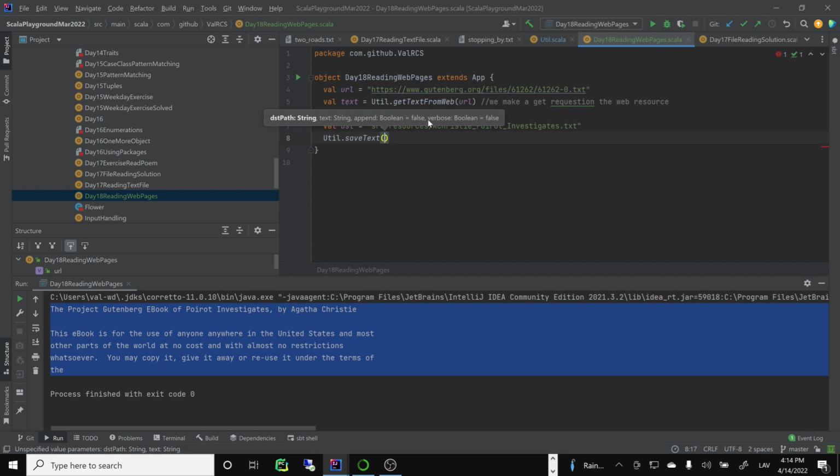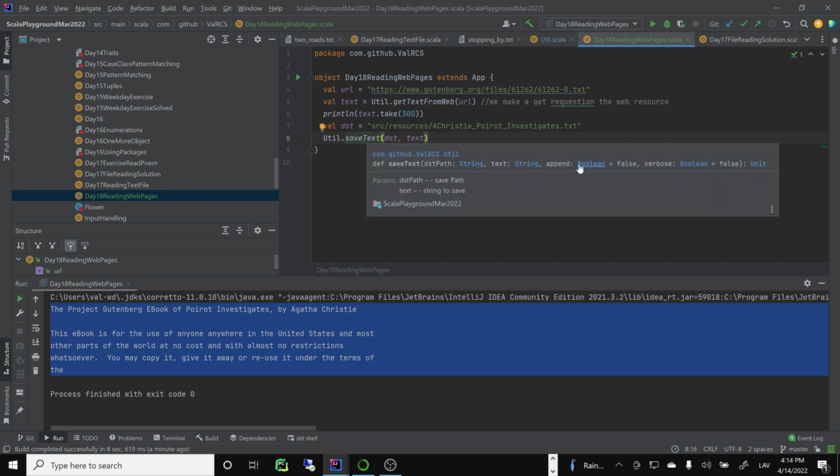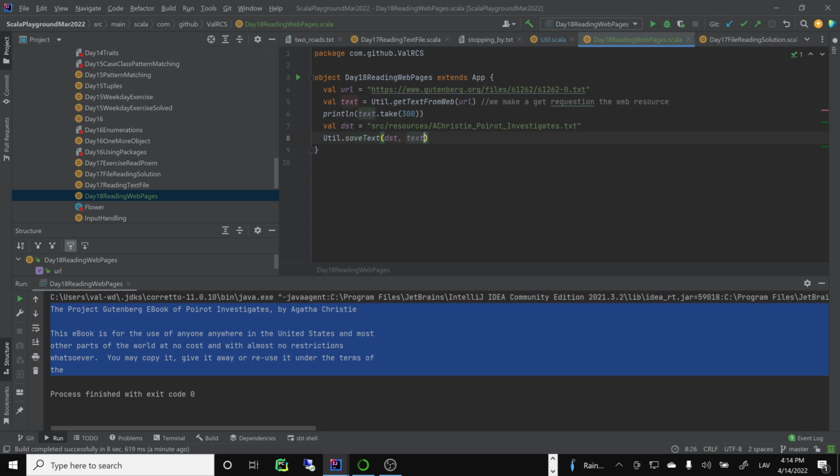So destination path. We have destination. Again, destination path equals destination, or I'll just do destination, because that's implied. And do we need anything else? Well, we need, of course, what we're going to save. That's going to be a text, and that's it. Do we have any other methods there? Well, we have the append, we had verbose, false. We could do verbose, saying what it's doing. But okay, let's try this. Let's see if it works.